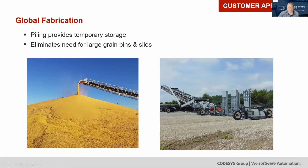In the past, that grain was stored in a silo or in a granary until it was ready to be shipped out. That's become extremely expensive, having to build those bins and that storage for only a short period of time. So the practices have changed, where now they pile that grain on a concrete slab, and then cover it until it's ready to be transported out.